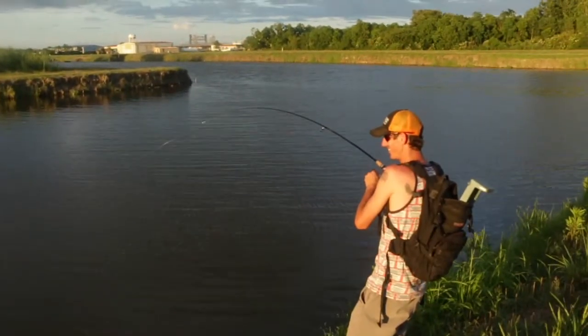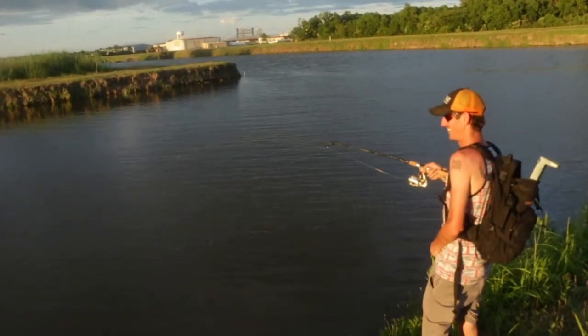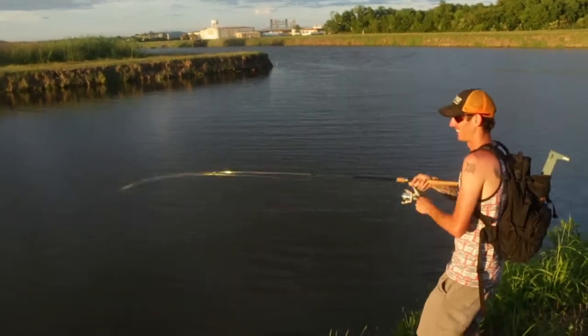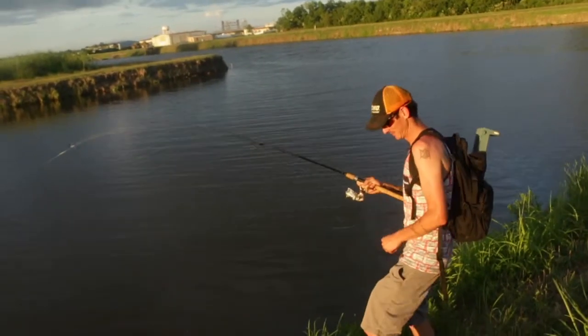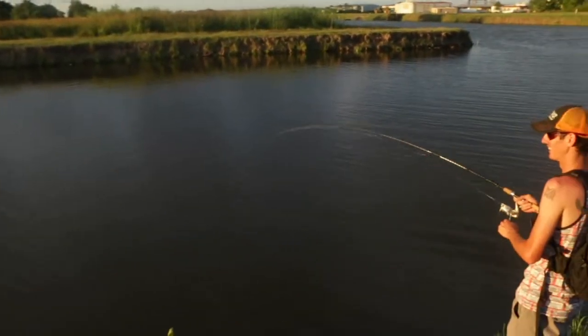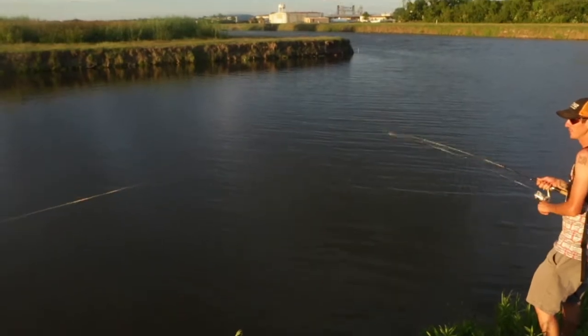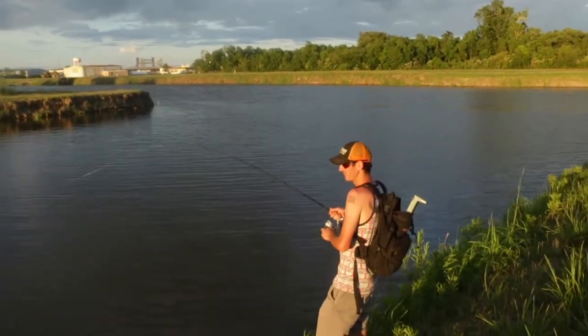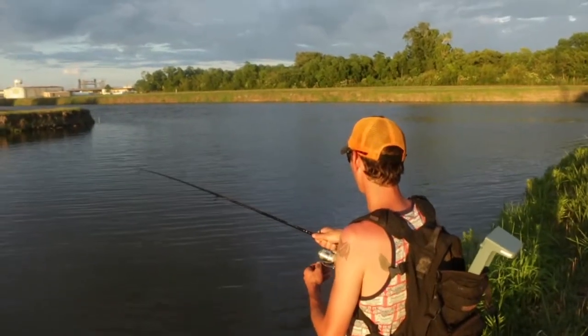Oh yeah. That's kind of fun, bro. I can't even dog him in, bro. I know, just take your time, bro. Don't worry about dogging him. He'll come in. That one took it completely different than the first one. As soon as he sucked it up, he was running. Yeah, that's what they usually do. He's definitely bigger than the first one. Yeah. He's gonna run you all up and down.